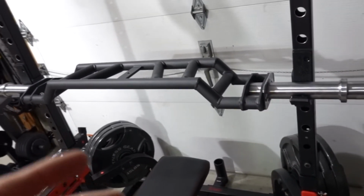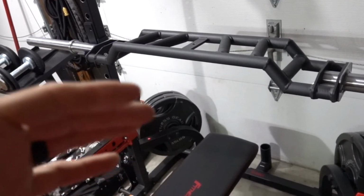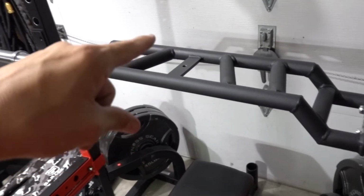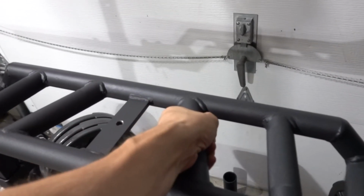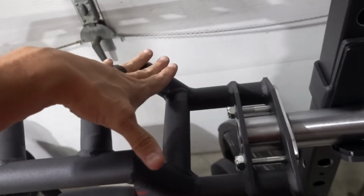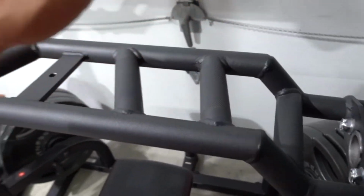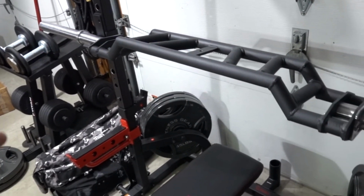I'm probably going to give it a go with just the bar and slowly work my weight up, see how it feels, especially with a new bar and a new feel and a new grip setup. On the last one with the Titan, I did notice that when I was lifting it, it's got a rolly feel. So you have to factor that in. It's not a regular, solid, sturdy bar. That's all I've got to say about that.